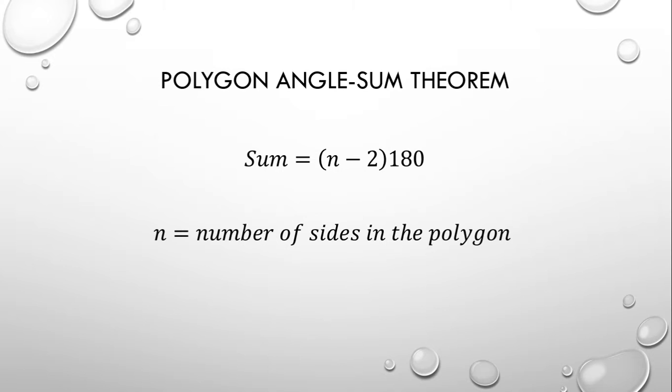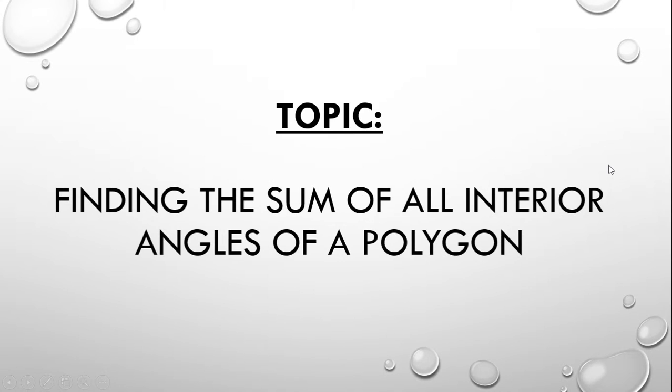Now, what we're going to be doing with these polygons is finding the sum of their interior angles. Okay? If you have a 5-sided pentagon, it's going to have 5 angles. Now, how many degrees are in a pentagon in total? Well, we don't know, but we can find out using this formula. An n in the formula is going to represent the number of sides in your polygon. So if we had a 5-sided pentagon, we would put the number 5 right here in our formula, and it'll tell us how many degrees in total are inside of our pentagon. Okay, so that's exactly what our first topic is, finding the sum of all interior angles of any polygon.